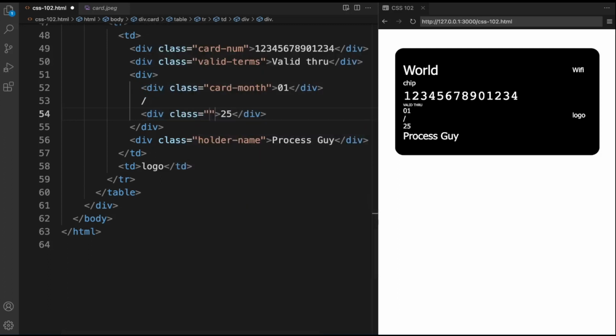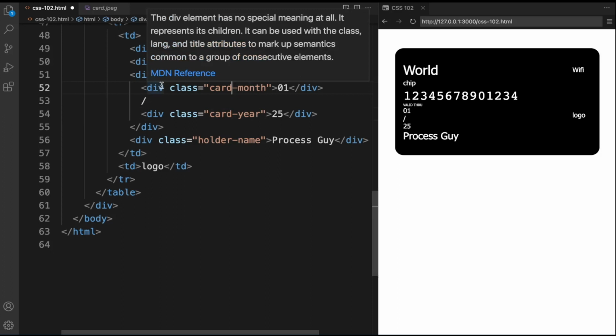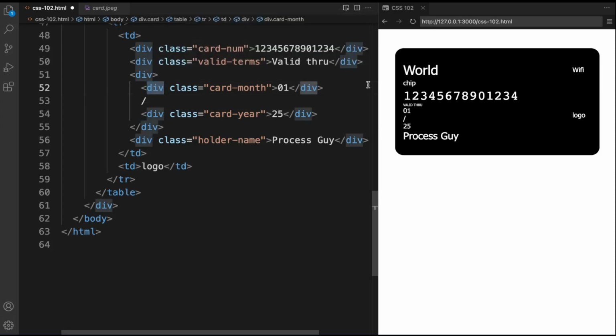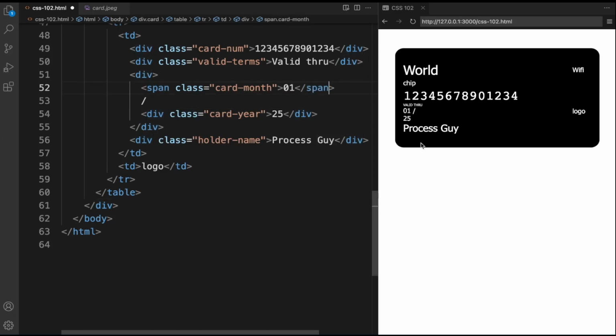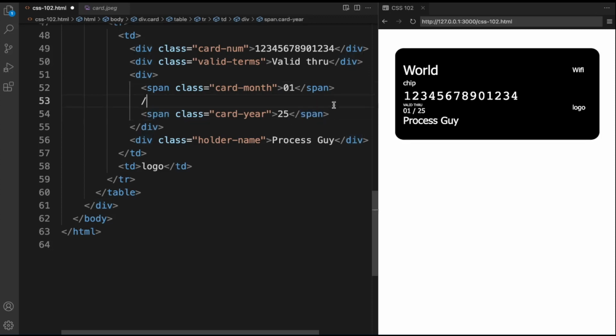Mind you, the intention is not to break them, but I just want to put the style first before I put the solution. The solution is to put span there instead of div. You remember span that we talked about? Span is the younger brother of div, but span is inline. So let's just say span. Immediately you change it to span, you can see that it's playing well with the slash. Then when you put this one to span, it plays well with everything. It's now working well the way you put it.